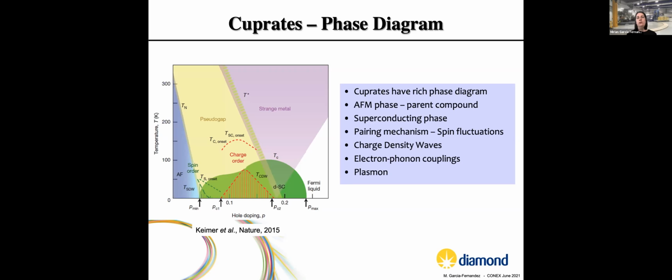Historically, traditionally people associate RIXS with the study of high-temperature superconductors and cuprates, which is true, and a lot of the attention from this community has been put into RIXS during the years. Of course, we are really useful for this type of investigation. Superconductors are really interesting materials, they are strongly correlated systems, the phase diagram is really rich, there are a lot of different phases that are not yet fully understood, and we can help to bring light into this type of problem.